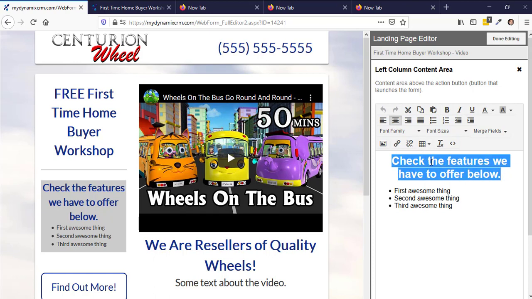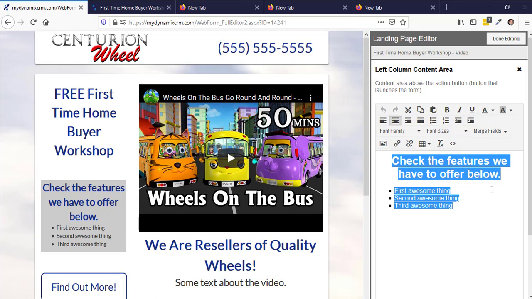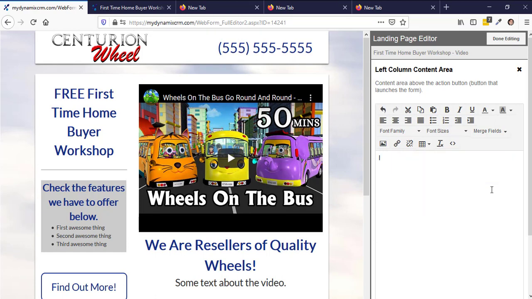like if you were doing an open house landing page and you had a video tour right here, you could put, you know, here are some of the features of the home: 3-bedroom, 2-bath, 2-car garage, fenced-in yard. So you could use this format, but I also want to show you that if you don't want to use this same format, I could just go improve. And actually, let me go ahead and copy and paste, just for the sake of time. That way you don't have to see me type everything out. So let's just go ahead and put this in there.